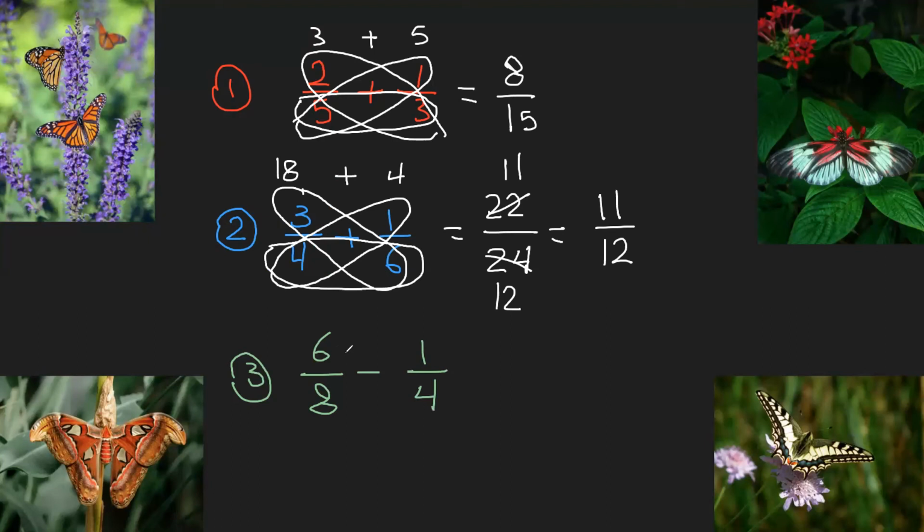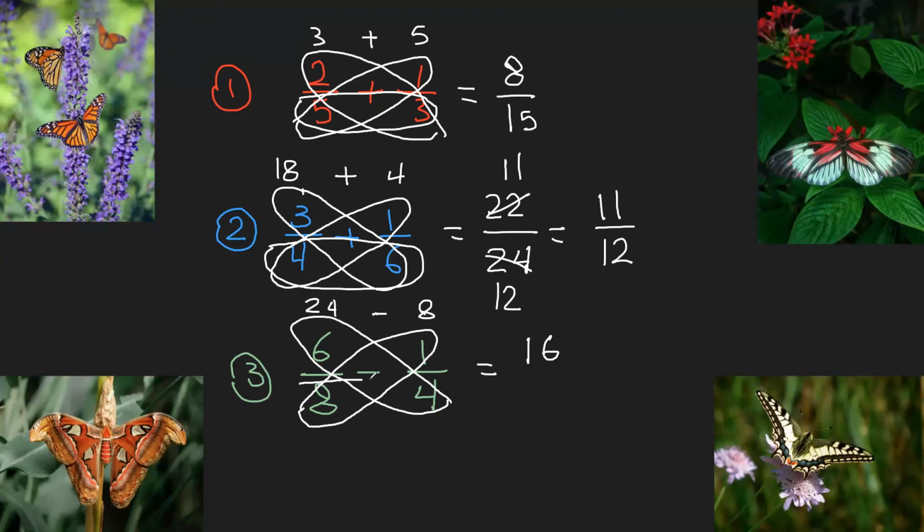So your final answer should be 11 over 12 and not 22 over 24. How about when you subtract? The same thing. We're going to use the butterfly method. 8 times 1 is 8. 4 times 6 is 24. It's a minus, so 24 minus 8 is 16. And then we just multiply the bottom. 4 times 8 is 32. Is this reducible? Definitely it is. 16 goes into itself once, it goes into 32 twice. So the answer here is 1/2.